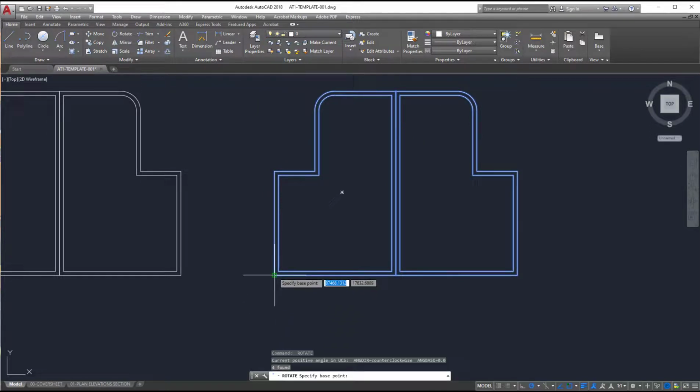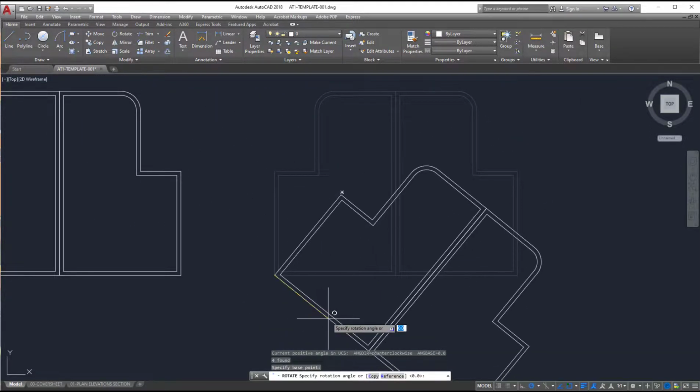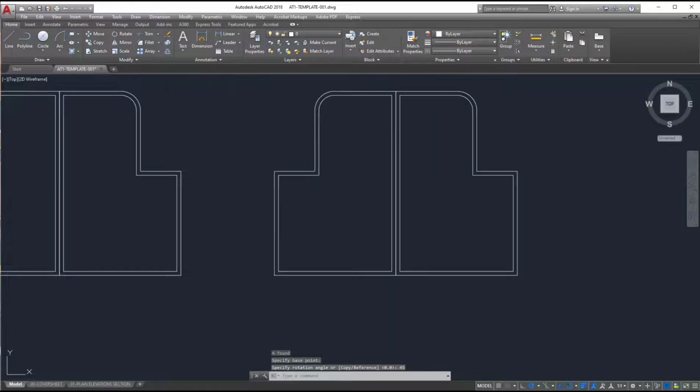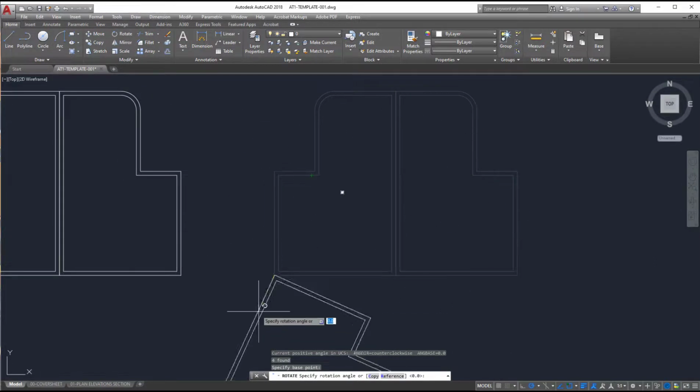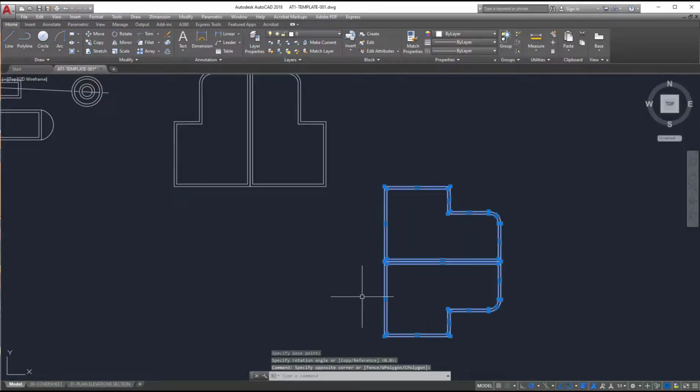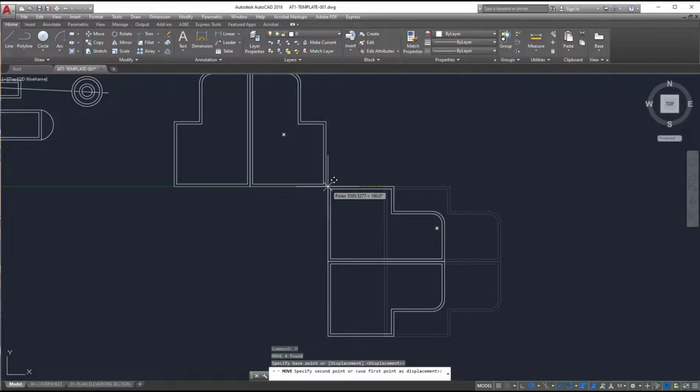So we'll take this corner, and I could either type in a number, like a degree, so I could say 45, and then hit enter. But in this instance, I just want to rotate it 90 degrees. So I can just move my hand downwards 90 degrees, and there we go. And so let's take this and let's move this now next to these two.